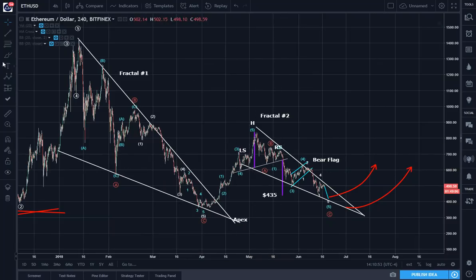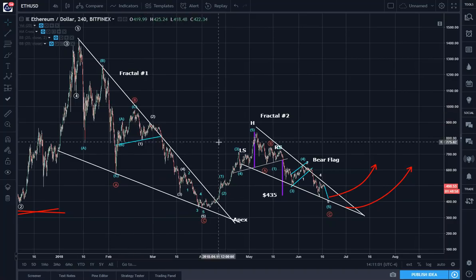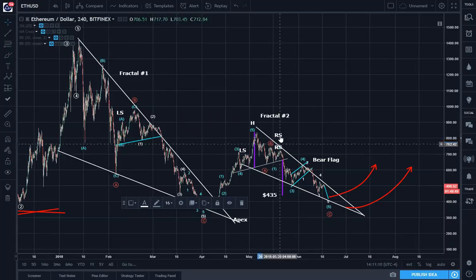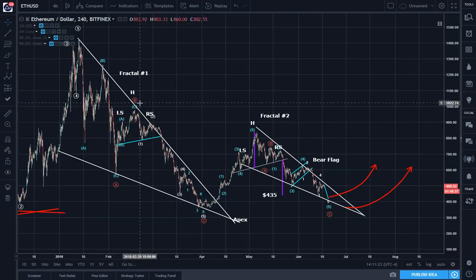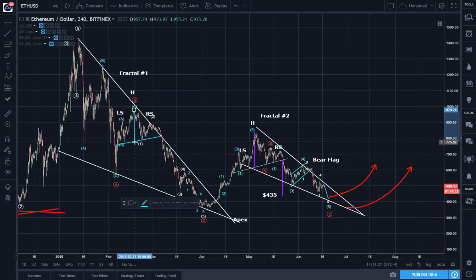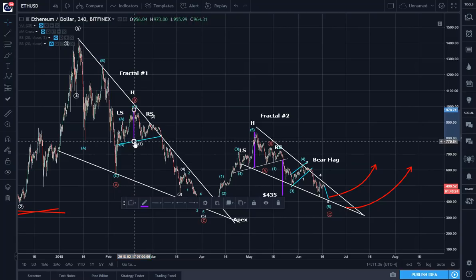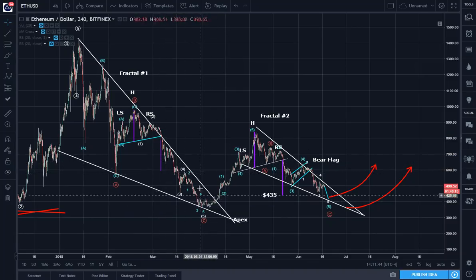As we notice the head and shoulders here, I think you can see the same over here. You can see the left shoulder, head, and the right shoulder. And from there, if that is correct, the lineup shows that the head and shoulders had a minimum of approximately whatever this length of the purple vertical line shows. And it well exceeded that. So going down to here will well exceed a minimum of 435 for this second red arrow scenario.